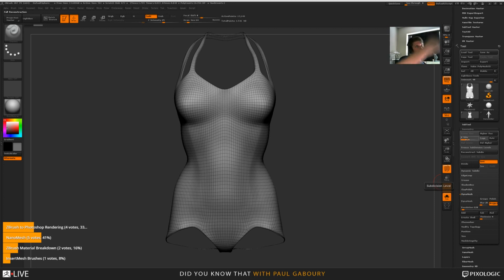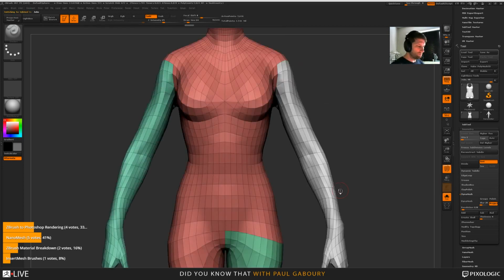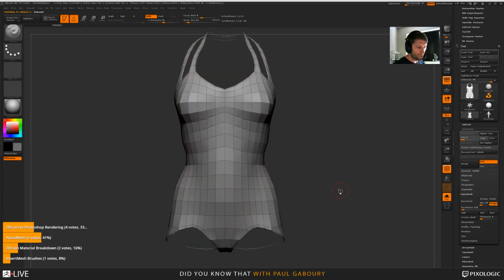So instead of walking up subdivision levels, I'm creating the lower ones again. So I'm just going down and saying, there you go, that looks pretty good. So now that is 1,100 polygons. If we go look at her, that looks pretty similar, right? And this is my goal. I want to have the lower levels of all my meshes to be somewhat similar.